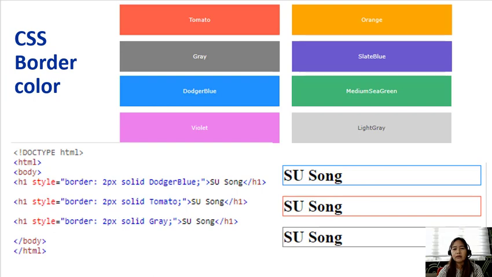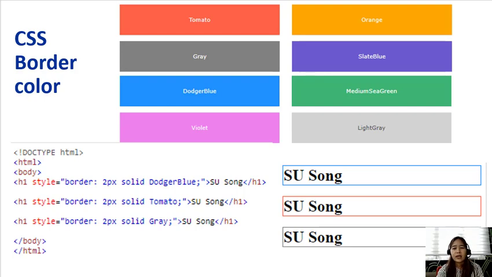Now let's move on to border color. If you don't want to change the background color or the text color, you can also change the border's color. All you have to do is to say style is equal to border, and then you can specify the width of your border, followed by the kind of border. We will explain more about this later, and then the color that you want to use.